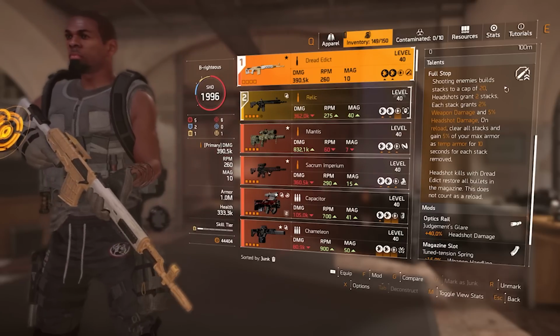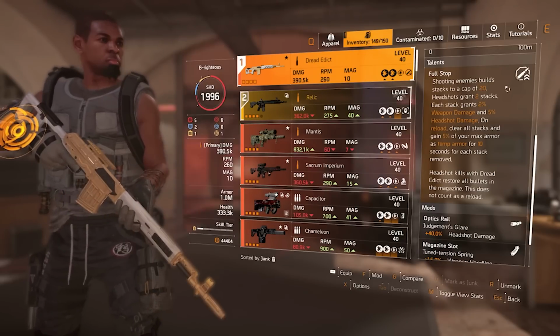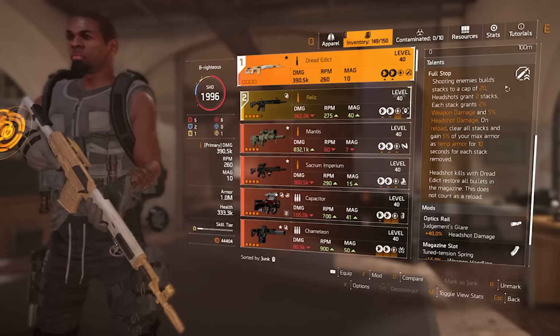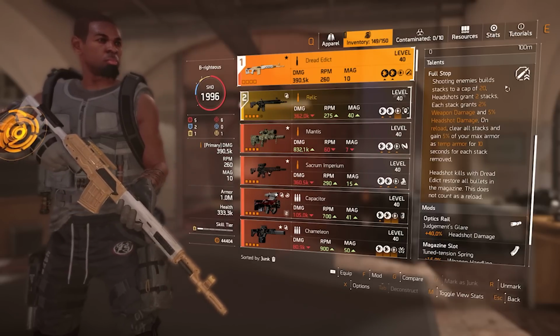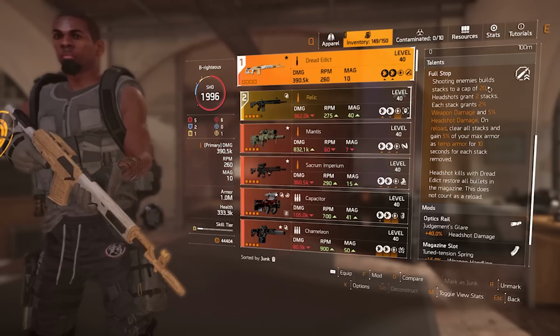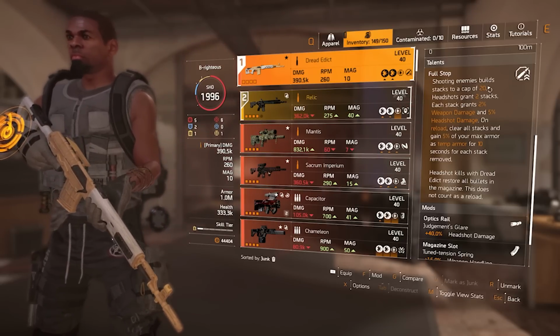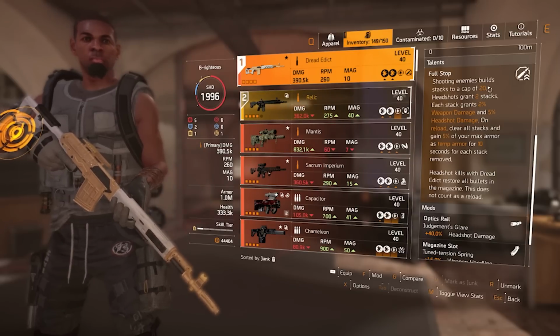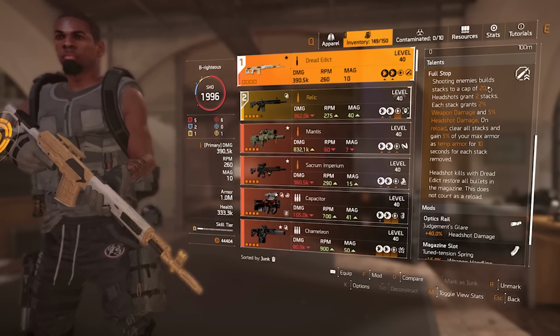Shooting the enemy builds up stacks to a cap of 20. Headshots grant 2 stacks. Each stack grants 2% weapon damage and 5% headshot damage. That means you can get up to 40 stacks if you land all headshots. But if you don't, then you can get like 30 or something like that. That's still good. That means the damage is unpredictable, right? So you could do one of 2 things.